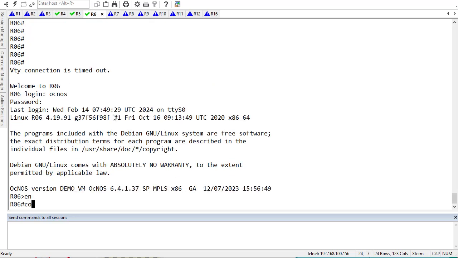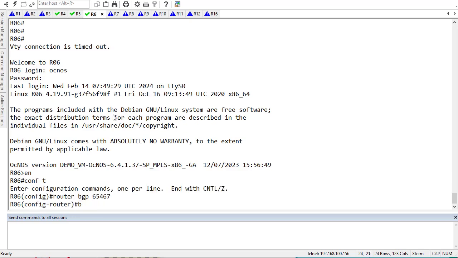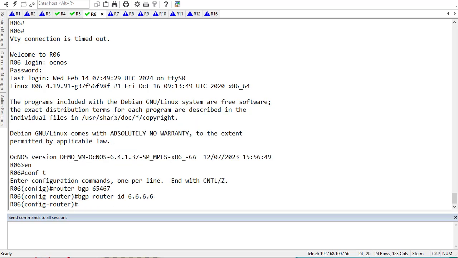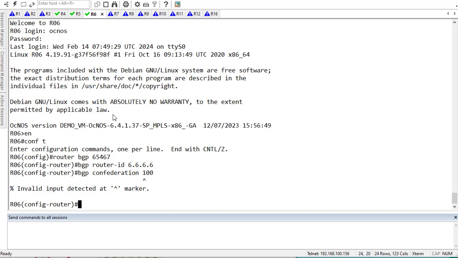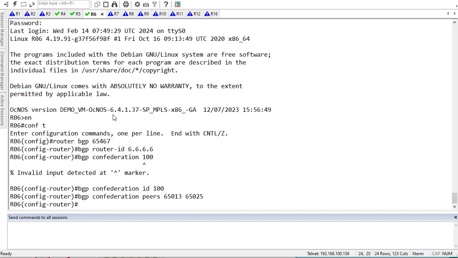So enable configure terminal, rather router BGP 65467, and BGP router ID, of course, is going to be 6.6.6.6, and also BGP confederation identifier, which is 100. And peers are going to be 65013, 65025.